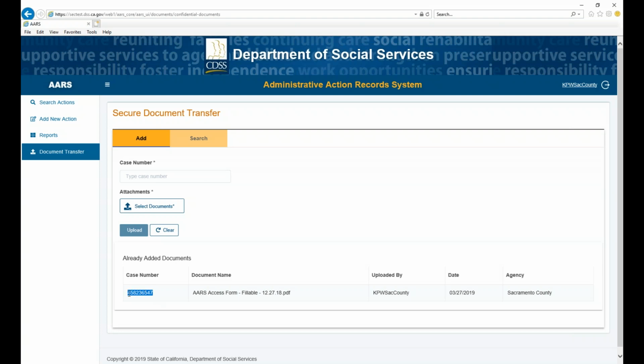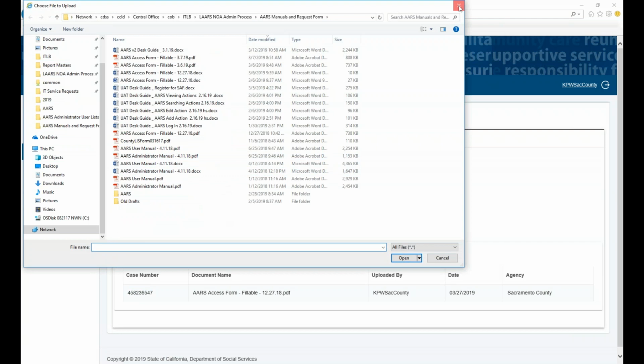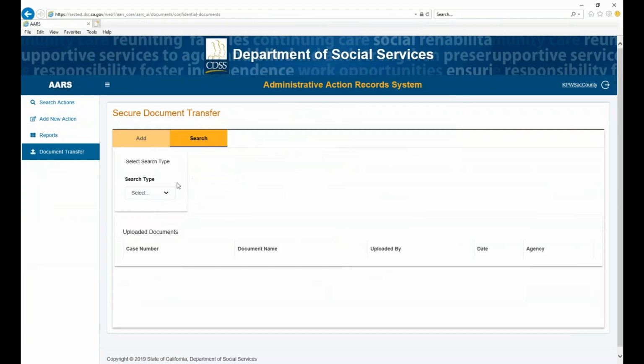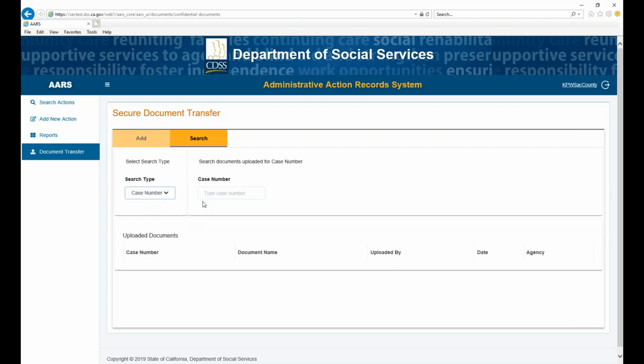I'm going to go ahead and copy this case number here. So when you're searching, there's two ways you can search. You can search by a specific case number, or you can search a date range. So again, if you're doing those confirmations that documents were uploaded, the date range search will probably be the best for you unless you want to enter each individual case number. And I'm going to show both ways.